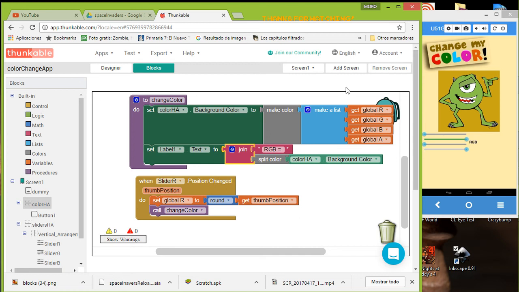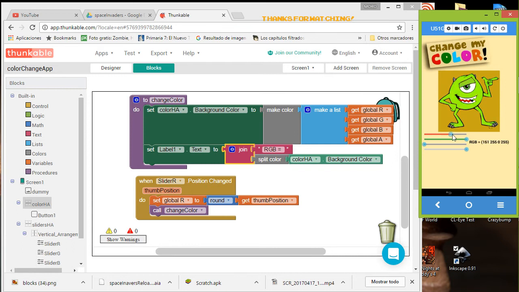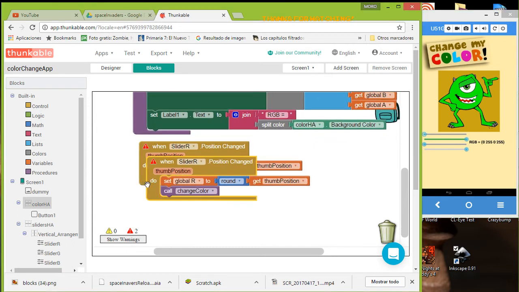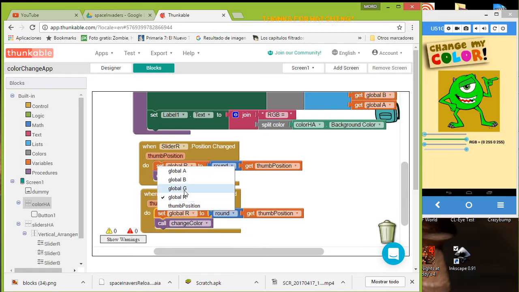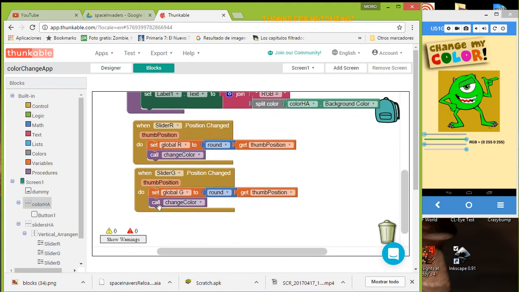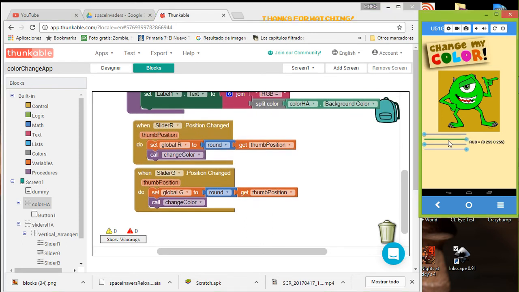Okay, so now we are ready just to check it with the first one, that is the R. If you check, we have now this. It is changing, and it's changing the color of our character. Now we're going to duplicate this one, very simple, and we're going to change to G, and then we just change the variable to G. If you check, that's it.